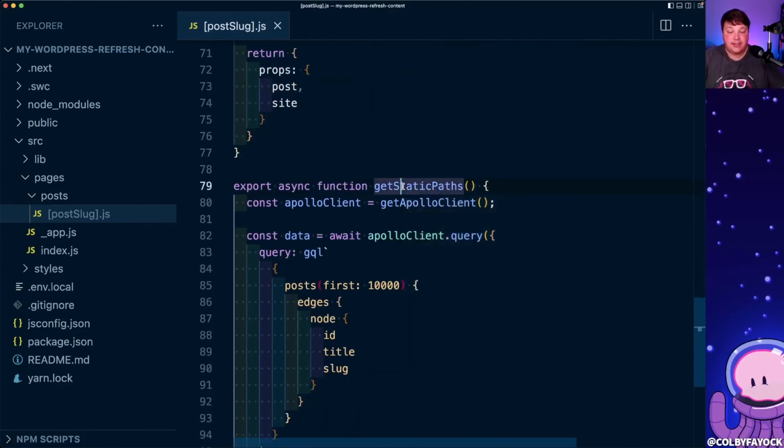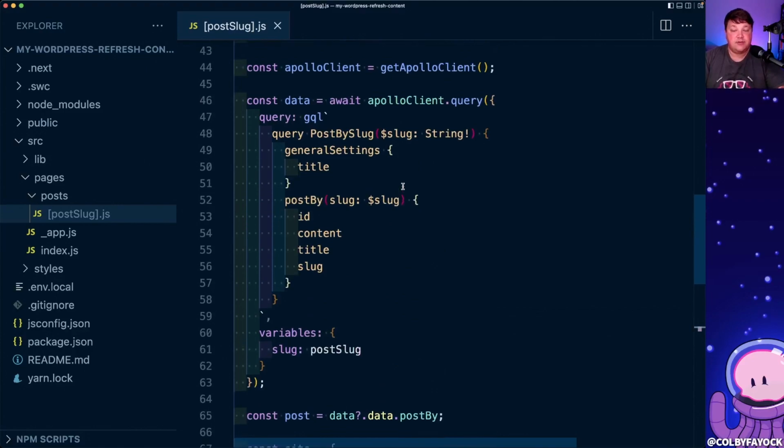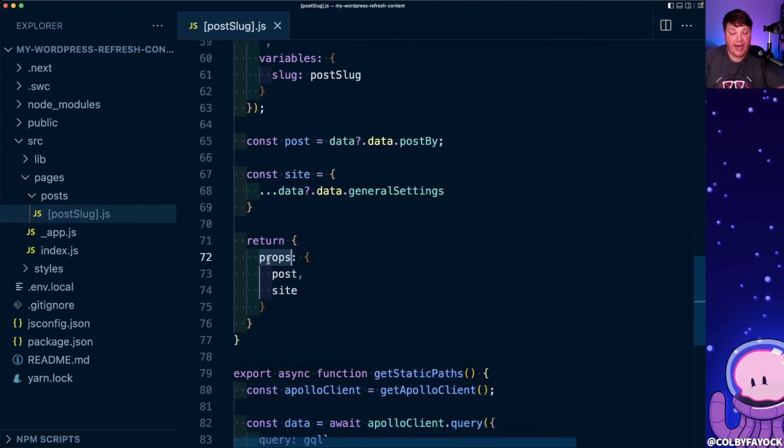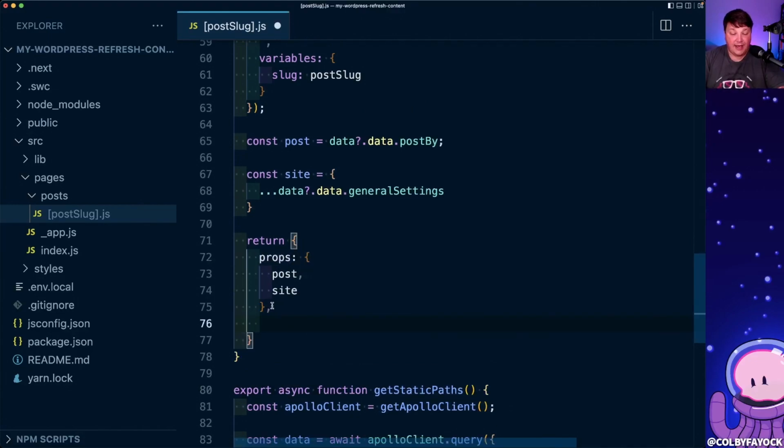Now we're particularly interested in getStaticProps, where we define that revalidate property. Inside of the return statement, we have our props, but in addition to that, and make sure it's at the same level as props, we're going to say revalidate, and let's for now set that as 10 seconds so that we can test what that looks like.